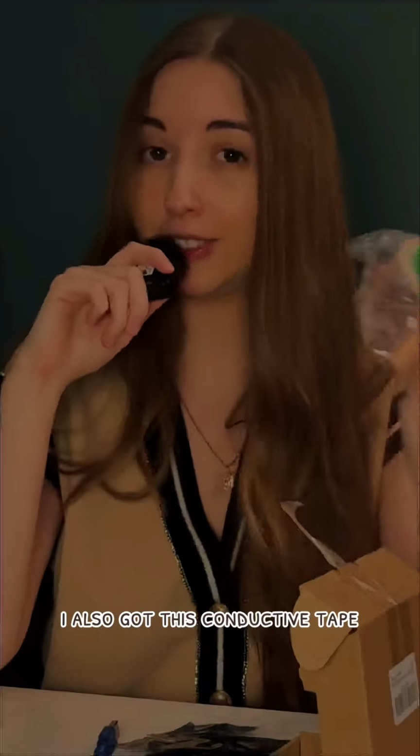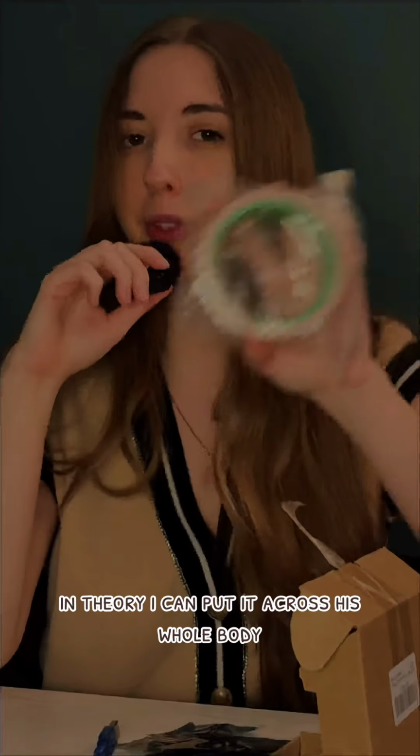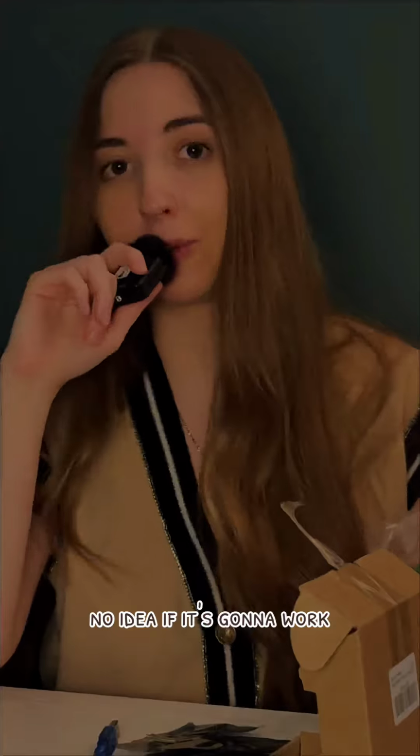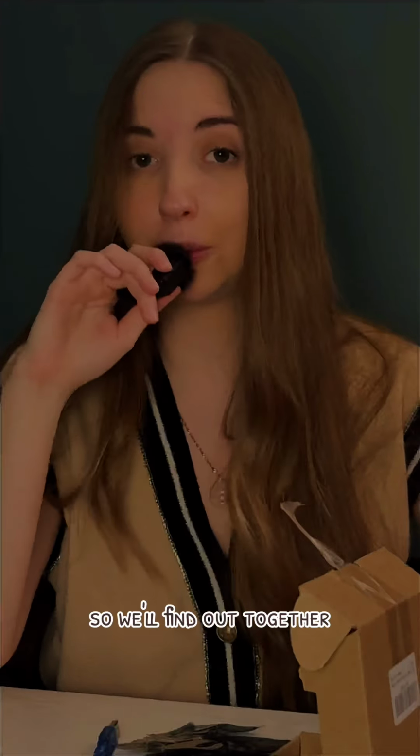I also got this conductive tape. In theory, I can put it across his whole body. Whole body will become sensitive. No idea if it's gonna work. I'm kind of new to the field, so we'll find out together.